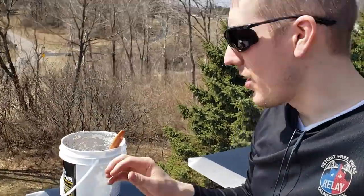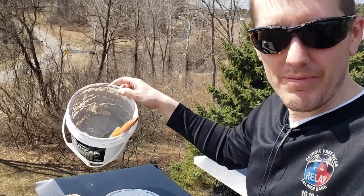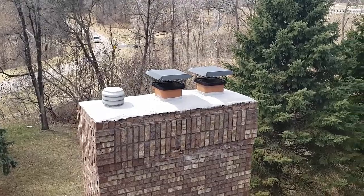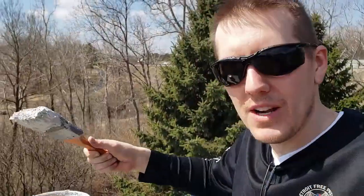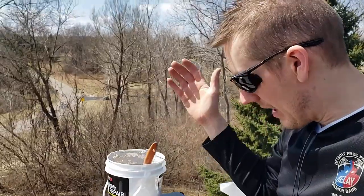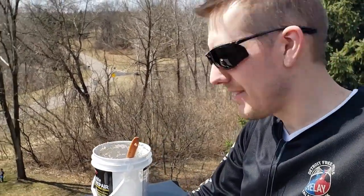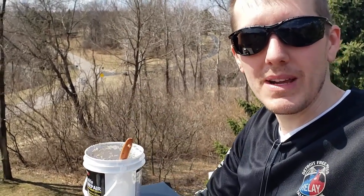Well, I'm finished with the second coat, and I used almost the entire bucket. So for 2 coats, a 2.5 by 5 or a 3 by 5 cap is perfect. I'm now taking all the rest of it and just slobbing it on and filling in all the cracks in case those cracks ever do expand. I want to really seal those. I'm just getting all that's left here, really globbing up this brush and filling in all these cracks and smoothing everything out. But I'm really happy with it. It's gone on really well. It's covered. I've used a brush, and so far it looks great. This is the end of step 2. Step 3 is going to be waterproofing.